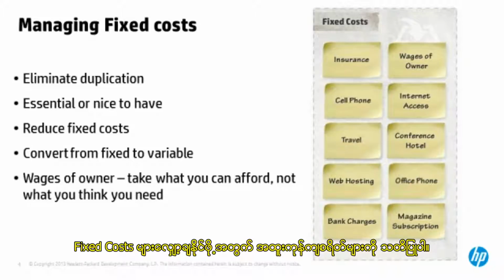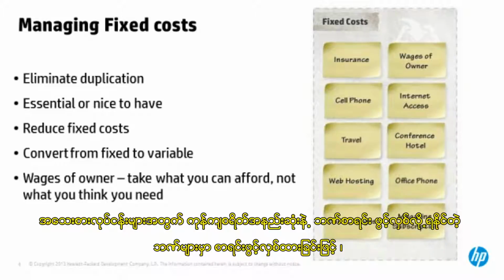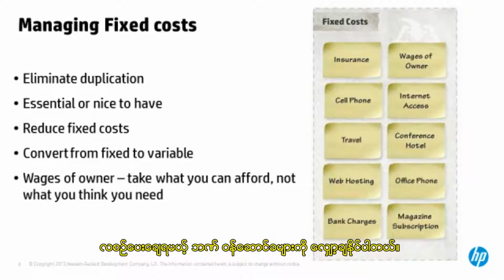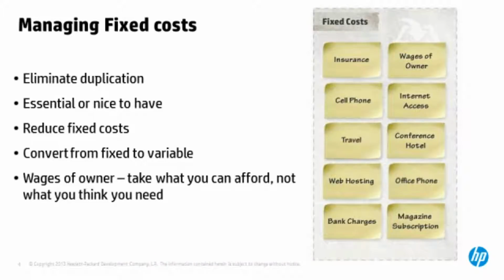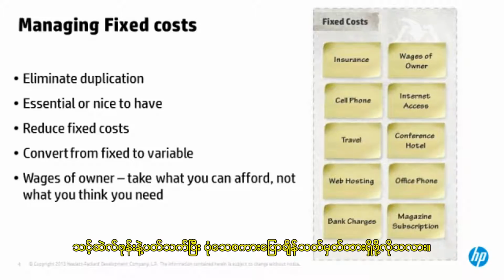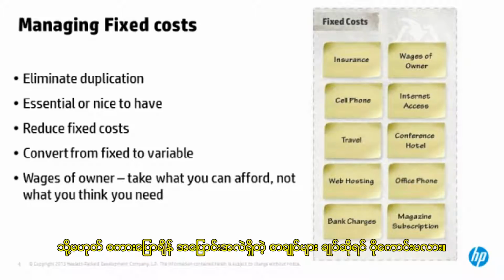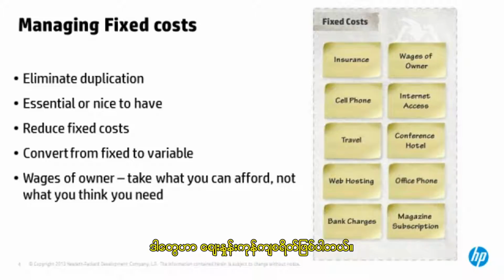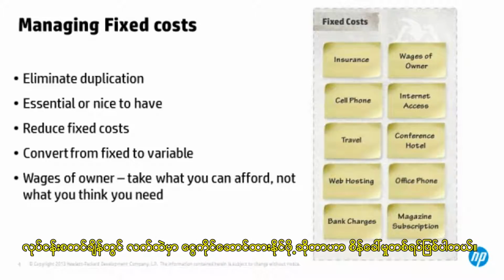Reduce the fixed costs by looking out for specials or use a bank which provides low-cost accounts for small businesses, thereby reducing your monthly bank charges. Convert from fixed to variable. On your cell phone, do you need a fixed number of talk time units, or does it work better to have a variable contract? There is a price implication. However, in the beginning, regular available cash will most likely be a challenge.